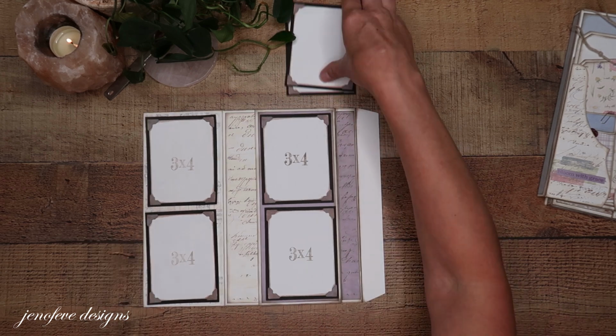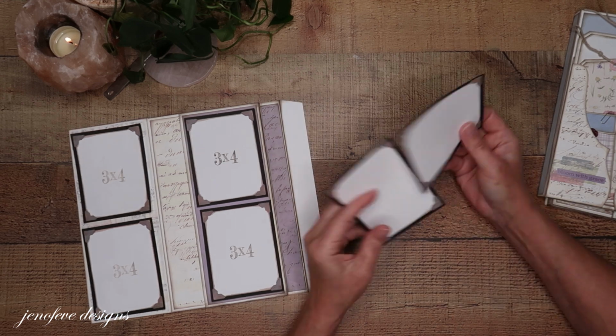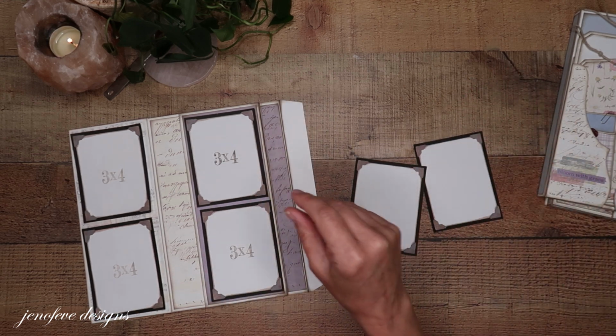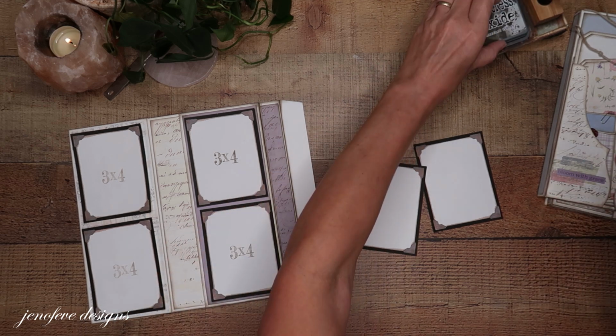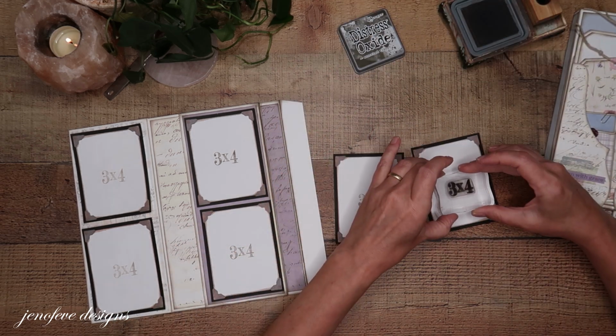Okay, well, let me do 2 more, because I know of another place. Oh, I didn't print 2. I did print 2 pages, but I don't know where I'm missing 2 of these. Well, anyway. It's okay. I can always print more, or either that or I used them somewhere else.